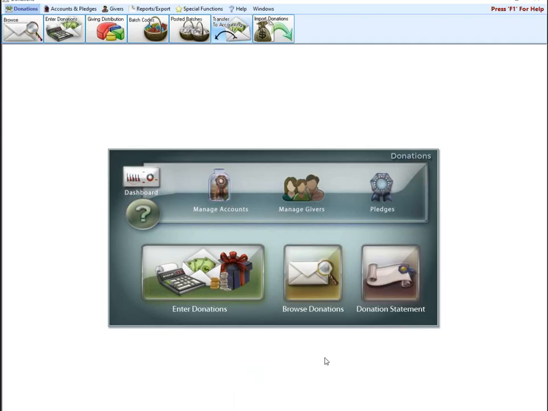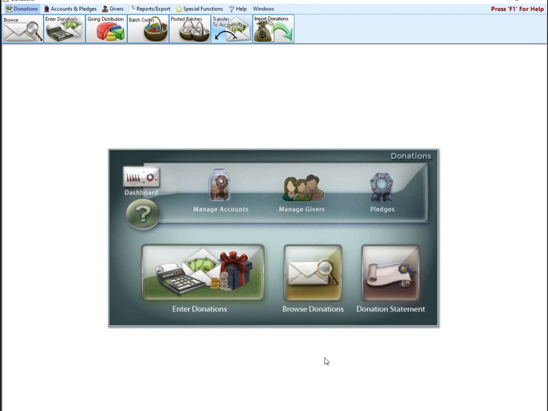All right, let's go ahead and get started in donations. One thing to keep in mind, you are not going to be able to set up your accounting links until you have your chart of accounts set up in accounting.